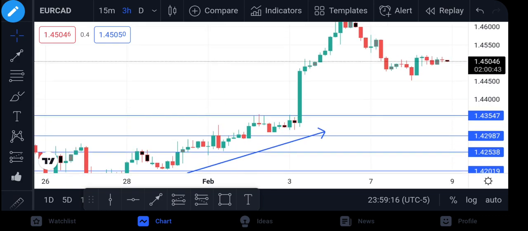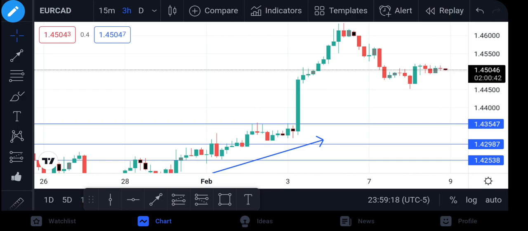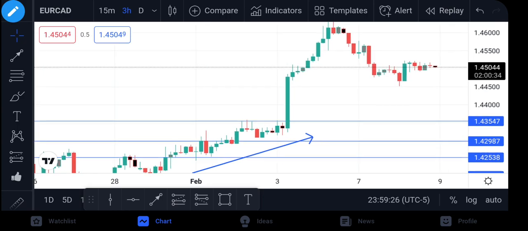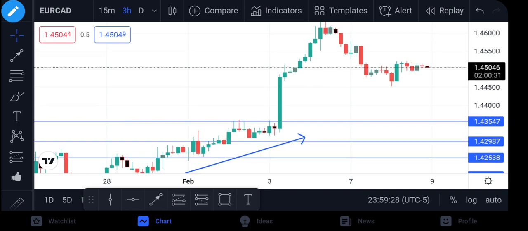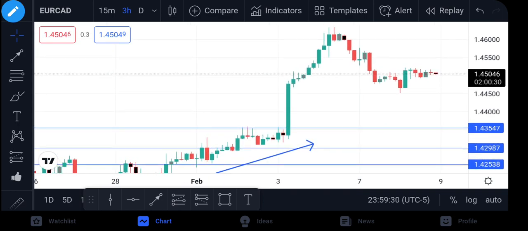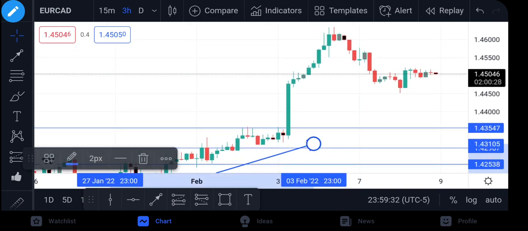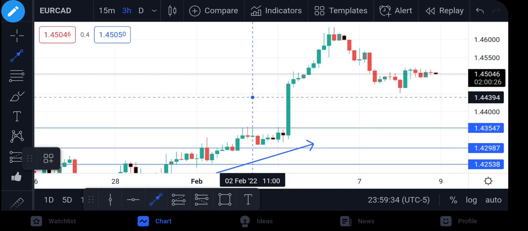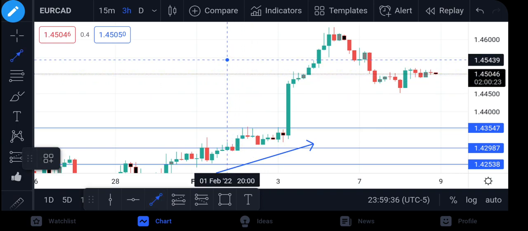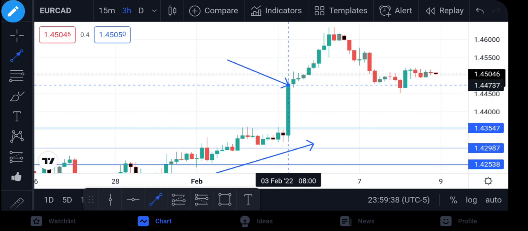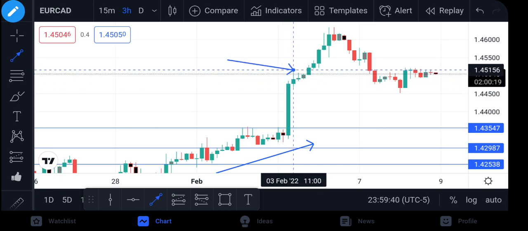So considering that, after seeing that, and I'm doing this on the 3-hour time frame, by the way. Personally, I trade the 3-hour and the 15 minutes. Like I said, I'm a momentum-based trader. After I've seen such a strong momentum candle, I will look to enter in the next candle, or at least one of the next 2 candles.